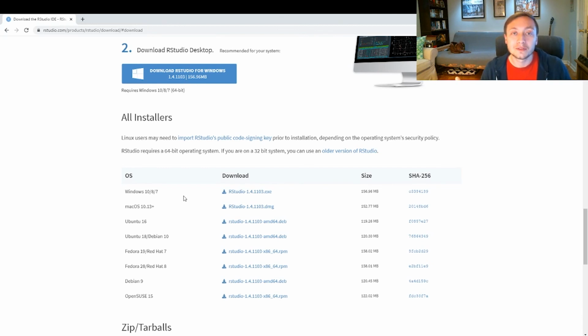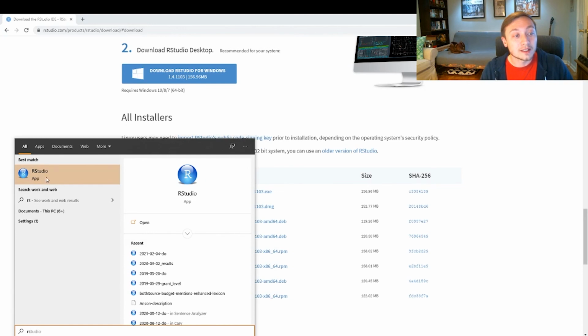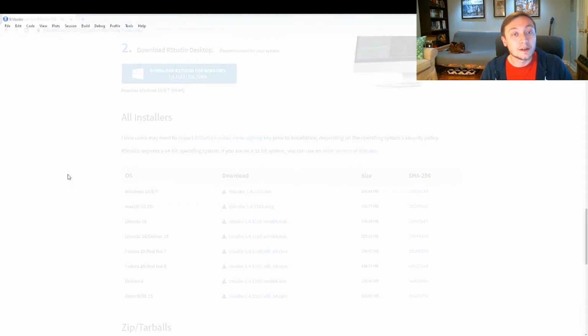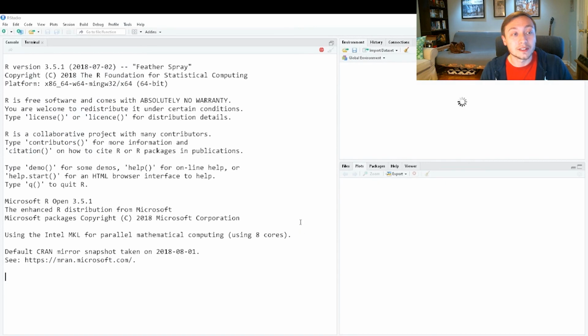I know this seems very confusing, but you never are going to be opening R. R is going to live on your computer, and you're going to let RStudio open it for you. So once you get to that point, you're going to navigate to your programs. I'm going to just click this right here. You can click on RStudio, you can open that up, and you will suddenly find yourself in the wonderful world of R. So I'm going to next transition to getting you set up here, describing what these different boxes are, and then we'll try a very brief assignment where we'll bring in some data to play with for the very first time.